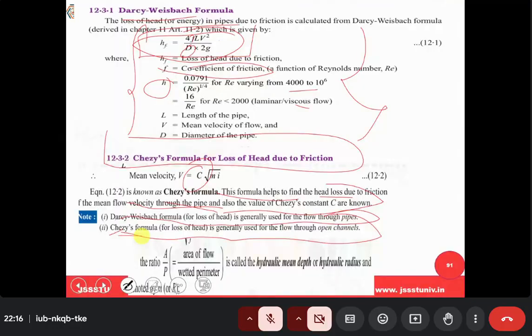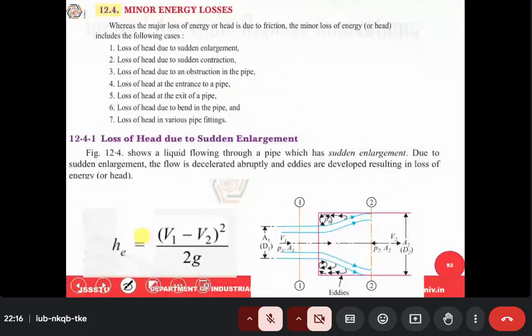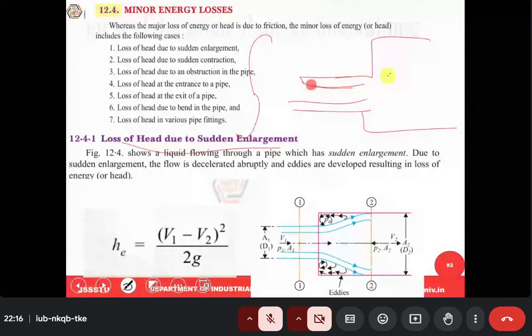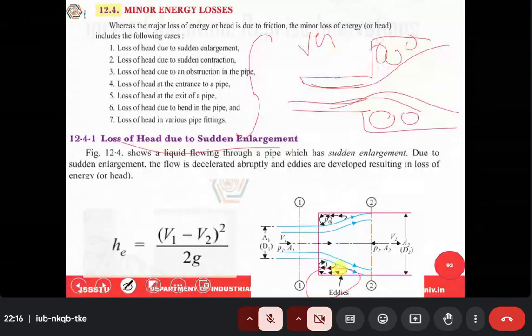So okay, these two are about the major losses, and now minor losses. Minor losses have various factors. First one, loss of head due to sudden enlargement of the pipe. ಅಂದ್ರೆ sudden ಈಗ small size ಇಂದ ದೊಡ್ಡ size ಹಿಂಗೆ divert ಆದಾಗ, so what will happen now, the fluid comes here and immediately it will divert like this. So ಈಗ ಏನಾಗುತ್ತೆ, here some part of the fluid will rotate like this. This is called rotational flow, or vortex flow, or one more word, it is called eddies. So ಇದರಿಂದ ಏನಾಗುತ್ತೆ, some water, fluid, ಇಲ್ಲೇ rotate ಆಗೋದ್ರಿಂದ loss ಆಗುತ್ತೆ.